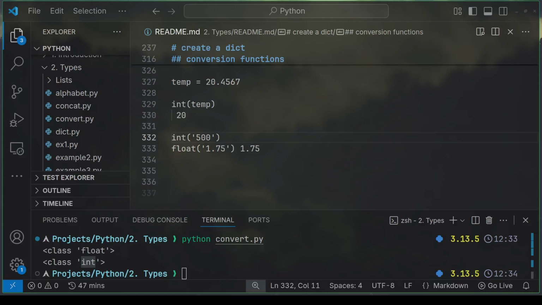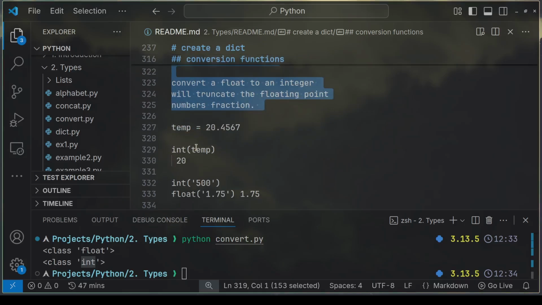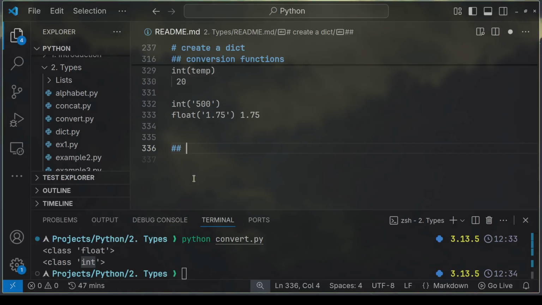I hope that's clear. For the conversion, that should be it, covering the conversion of values from integer to strings and the likes. I hope that's clear from what we've covered so far. I hope we have given enough examples on type conversion. So next, when we get back, we shall do something about string formatting.